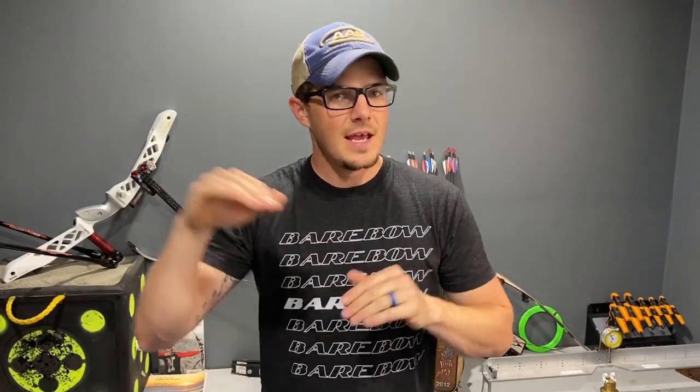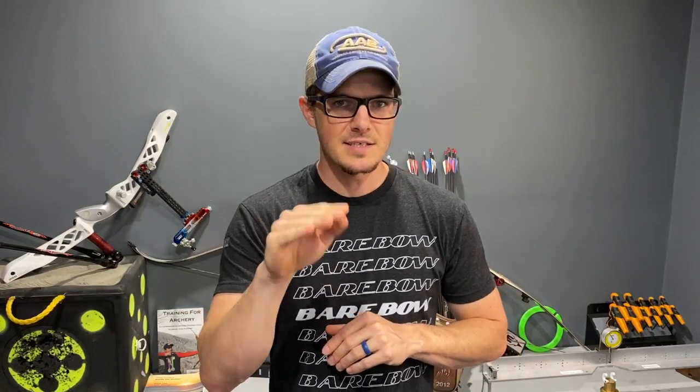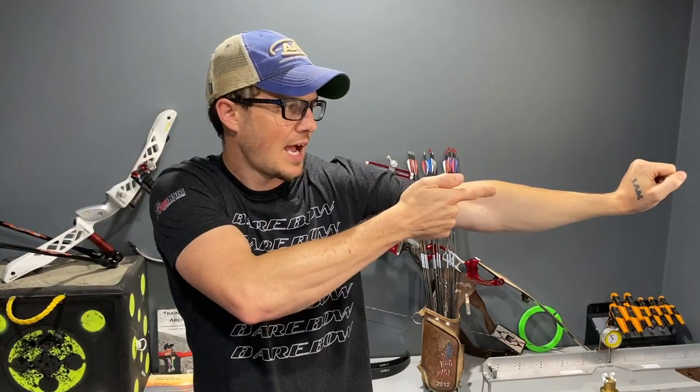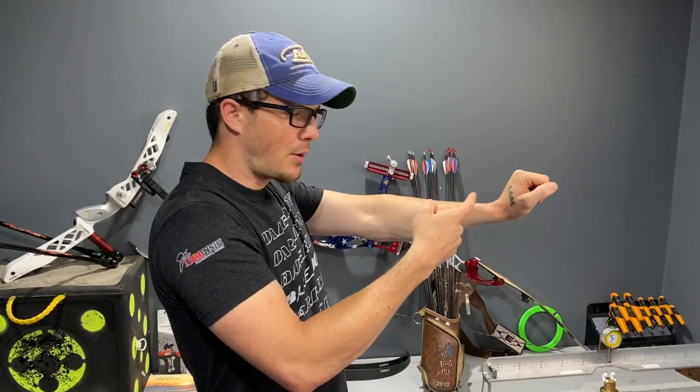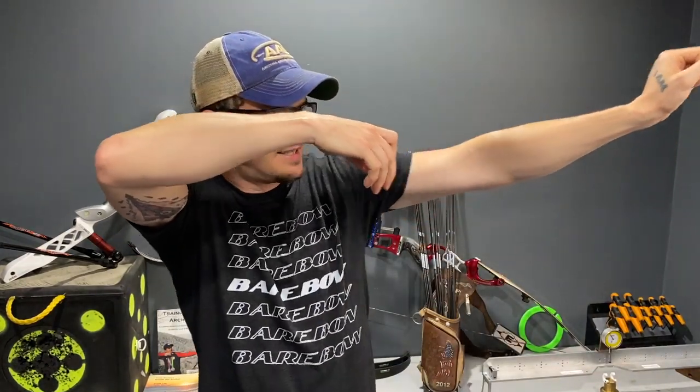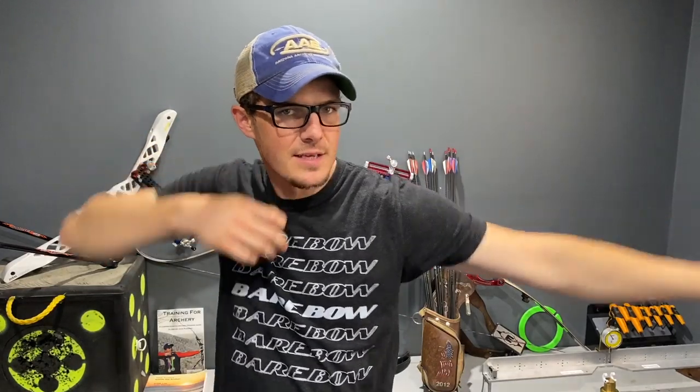There are a lot of muscles involved, but don't focus on the muscles. The easiest tip I can possibly give you on how to set your bow shoulder properly is to do the correct movement — and this movement is simply taking your wrist, the base of your wrist or your hand, and reaching as far as you can. If my bow shoulder is high, my draw length shortens. If my alignment is improper, my draw length shortens. If I'm reaching as far as I can towards the target, I have the divot, I'm using the correct muscles, and I'm stable. All you need to do is reach towards the target, and that sets the optimal bow shoulder. I set my reach motion right when I'm lifting my bow to the top — once I get to that position, I set my bow shoulder and I'm reaching towards the target as I'm pulling the bow back at the same time.